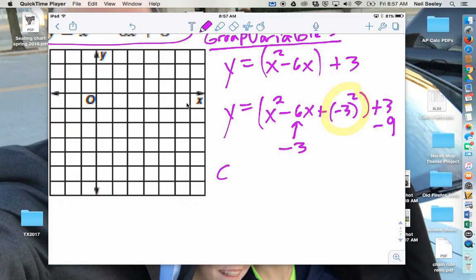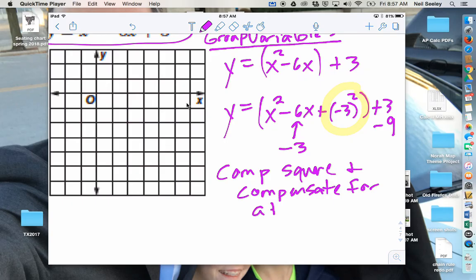So what we just did was we completed the square, which is half the middle term. We squared it and added it. So we complete the square. I can show you what that means on Monday, why it's called completing the square. And you compensate for that extra value. Compensate means basically subtract what you just added. You compensate for the new addition. Ta-da! Okay, so it looks funny. It looks like we haven't done anything yet, but here's the key.